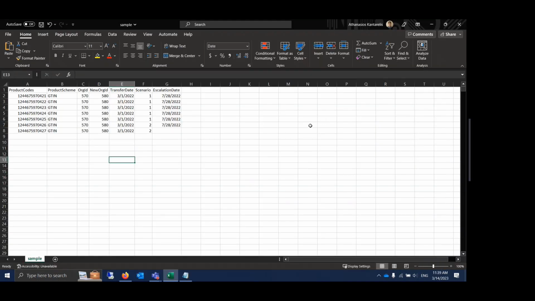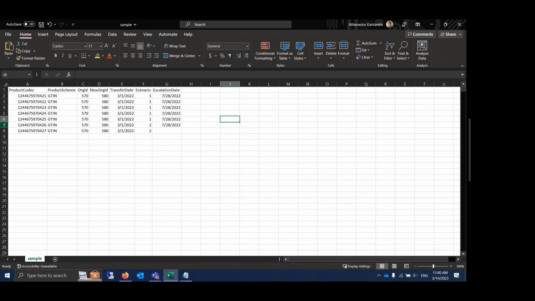With that being said, let's start. First of all, we have the product codes, the product schema, GTIN, the organization ID, which is the one that is going to transfer the product codes to the new organization, the transfer date, scenario 1 or 2, the escalation date. As you can see in the list here, we have some errors already.